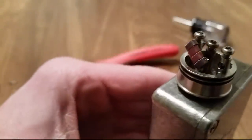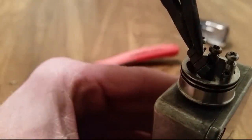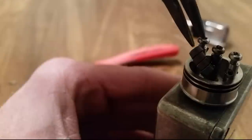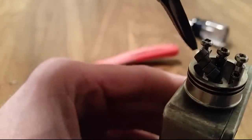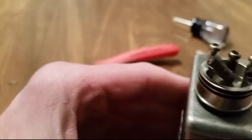And then if you have a part, like this top portion here, that's not wanting to line up with the other part of the coil, you can actually grab some pliers and basically force it into place.